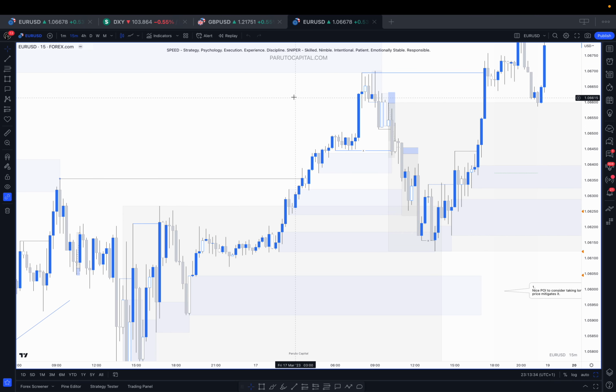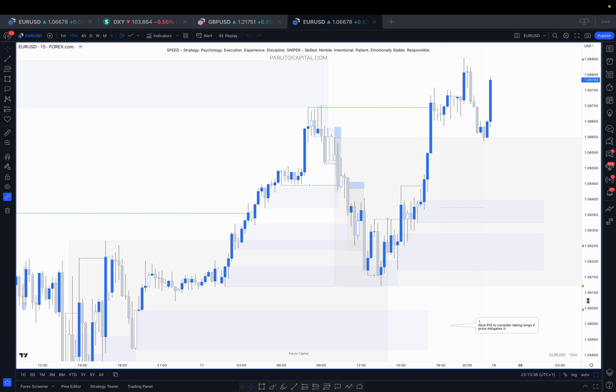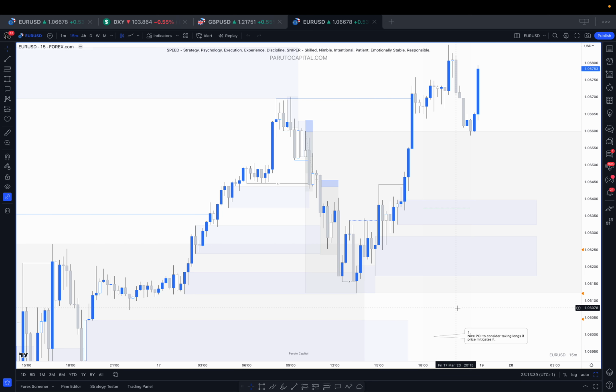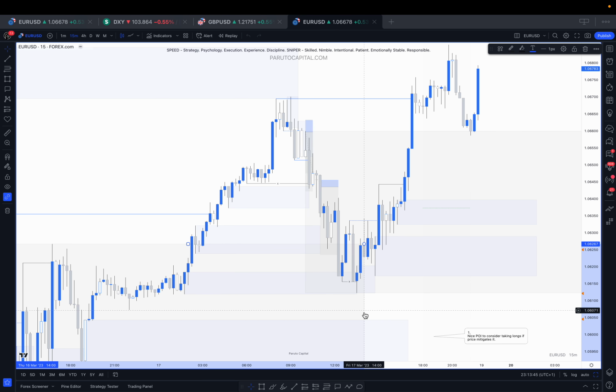Now remember, after price comes into the 4-hour, what do we do based on our trade plan? Of course I'm going to also be going through the trade plan in more detail, but based on our trade plan, when price mitigates the 4-hour, what do we have to do? We have to wait. We have to wait for a change of character to the upside. This is a bearish move, a bearish pullback, and price is coming to the 4-hour POI.